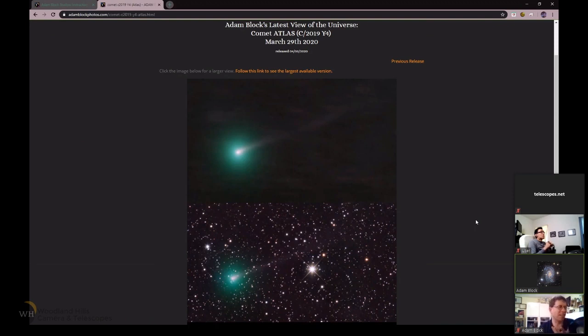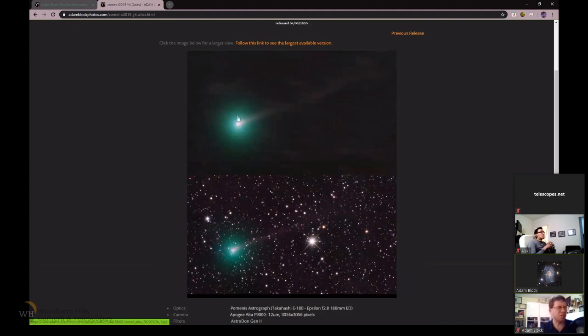I decided just to go ahead because I liked it so much to show the starless version of the comet. And then, of course, you eventually blend it in with the stars. So, you remember the rejection technique that I showed for satellites? It's the same idea here where you have the comet moving against the background stars. So if you align on the comet and you combine the data as I showed for the satellites, all the stars will get rejected and then you end up with only a comet image. And you can try to do the same thing to reject the comet and only end up with stars. And then you take the two images and put them together, which is the bottom image. That is an option that is available in PixInsight. There's a nice process called comet alignment, which allows you to do this, and that's what I used to create this picture.